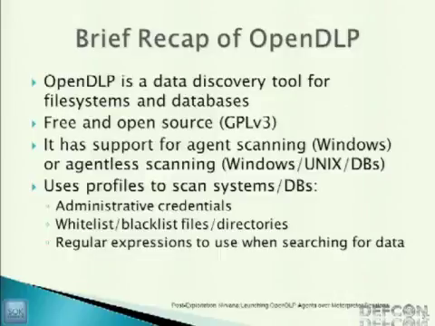So just a brief recap of OpenDLP. It's a data discovery tool, and it is written in Perl and C for the different components, released under the GPL. So it's free and open source. And what we're going to talk about today is just strictly the Windows agent scanner. OpenDLP has support for agentless scanners for file systems and databases, but that's not what we're going to talk about today.